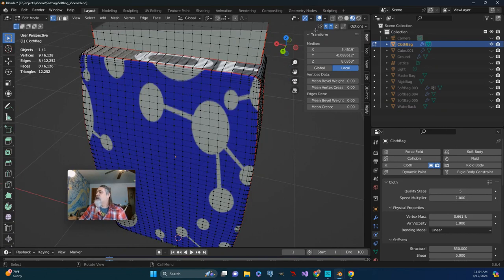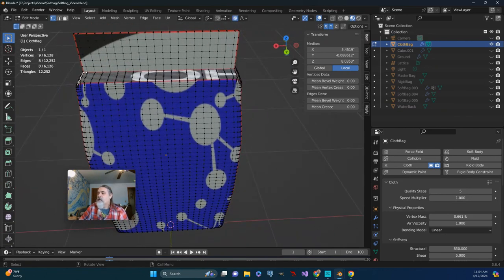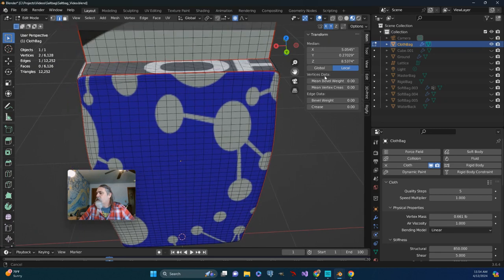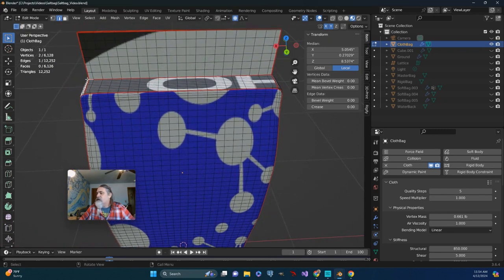I think I'm going to turn on my proportional editing, and I'm going to just grab. Oh, let's do edge select mode. Not a big deal either way, but I'm going to select one of the edges at the end of the seam. I'm going to hold down my control button and select everything in between, and select on the opposite end, and that will select everything in between.